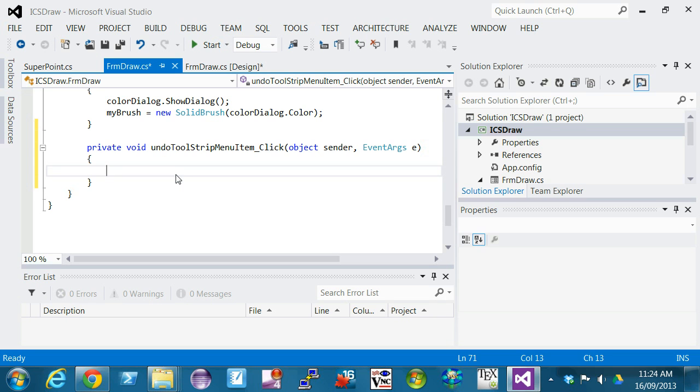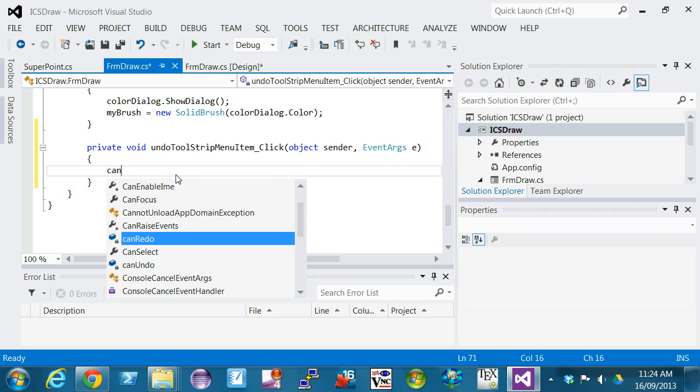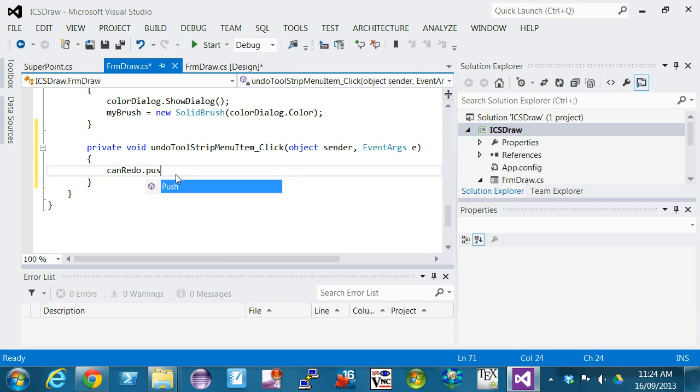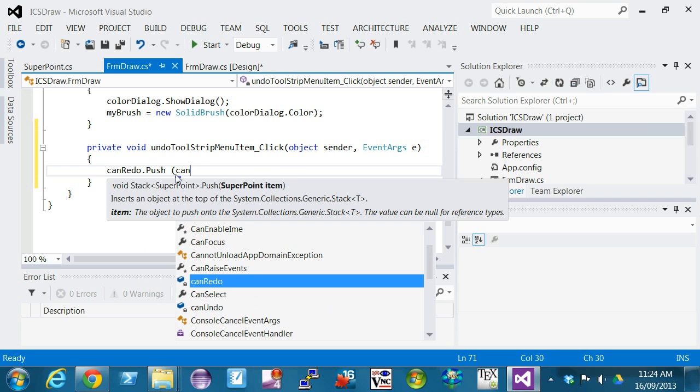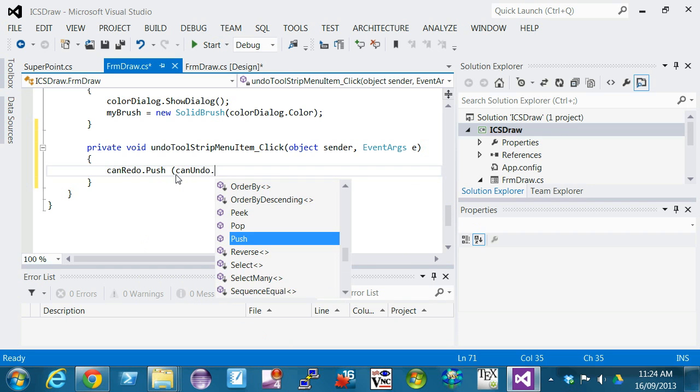So I shouldn't be able to click undo unless it's enabled, and it shouldn't be enabled unless there's something in it. So what we're going to do is take something that was supposed to be done, so something on the canUndo stack, and move it over onto the canRedo stack. So I'm going to say canRedo.Push(canUndo.Pop()).